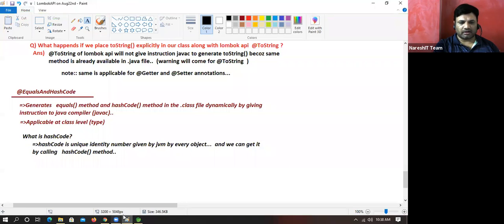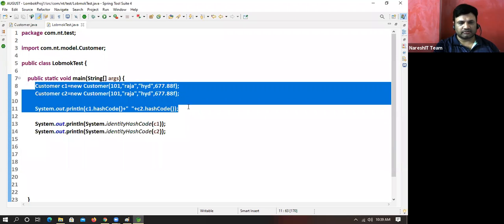We can get it by calling what method here? The hashCode method.